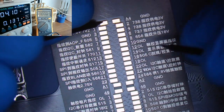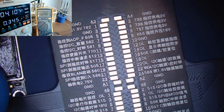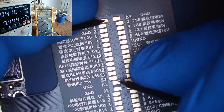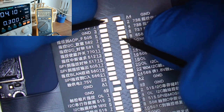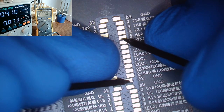Oh no, the screen shut off on me. Come on. One second, we're going to just have to short the power button here so it comes back alive. There we go. All right, there we go, the voltage. Let's check the 16V again. And no, we are not there. Okay, make sure. Yeah, we have nothing.